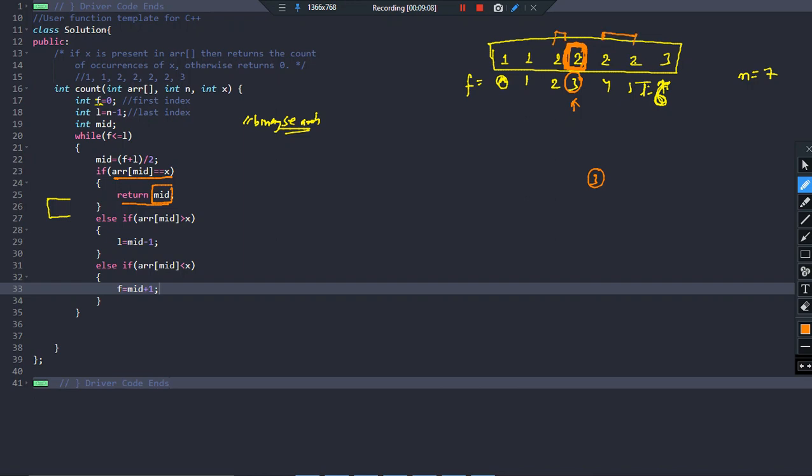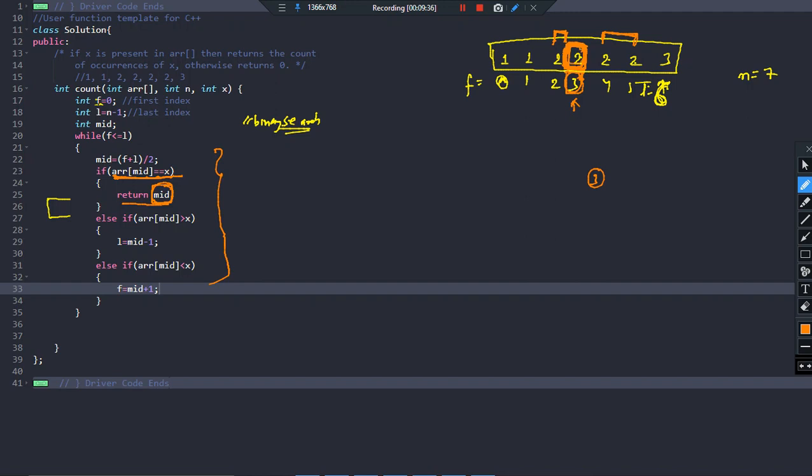Getting the point? Now this binary search, what is it doing? It is basically helping me to detect if an element is present or not. Obviously I found out, they are saying return mid when a of mid is equal to x. So basically it is returning the index in which 2 is present, which means I am getting an idea that 2 is present in the array. But I am not concerned about the presence, I am concerned about the frequency. So since 2 is present here and I know that the array is sorted, it might be the case that some more 2's are towards left of it and some more 2's are available towards right of it. So what can I do?